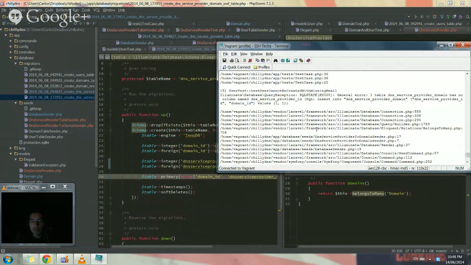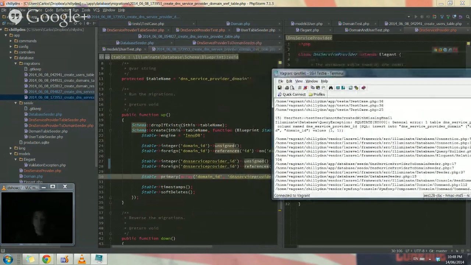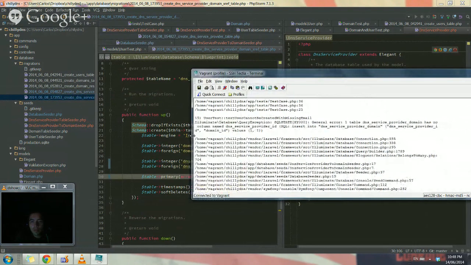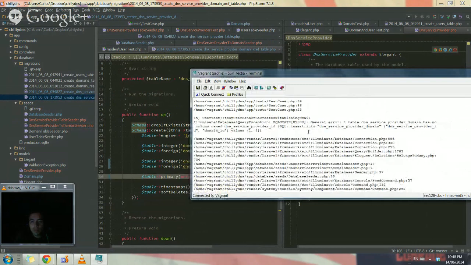Insert into DNS service provider domain. DNS service provider domain. Wait, oh, has no column named DNS service provider.